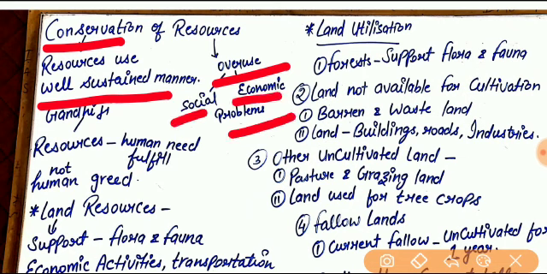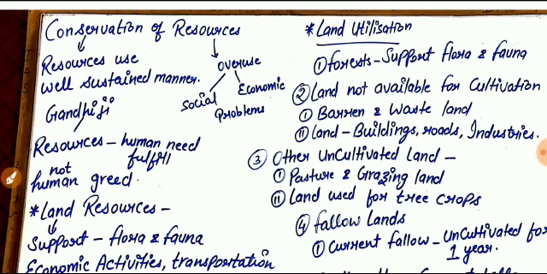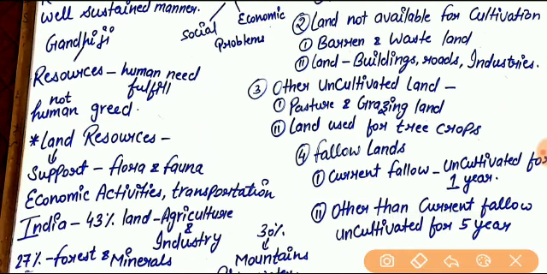As Gandhiji had spoken about resources, there are enough resources to fulfill a man's need but not enough to fulfill a man's greed. In his book, Gandhiji said that small is beautiful, meaning there are enough resources that can fulfill the needs of human beings, but if you try to fulfill your greed with these resources, it will never be sustained.